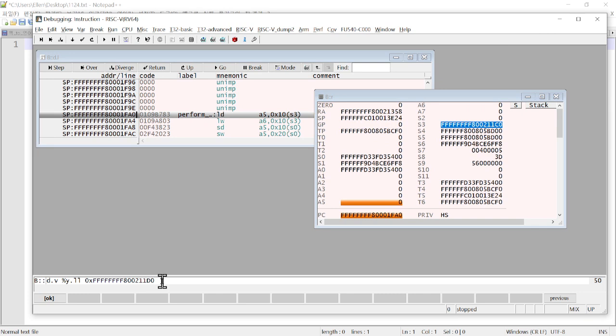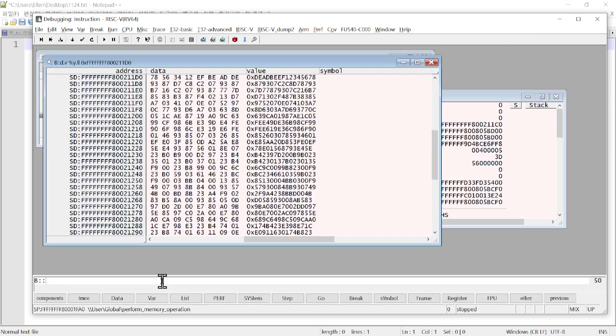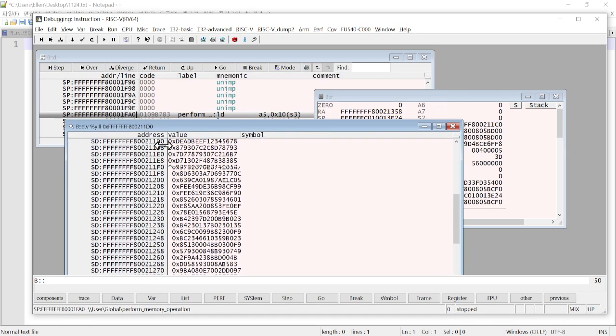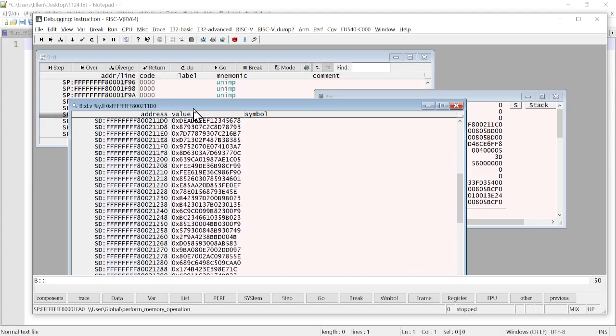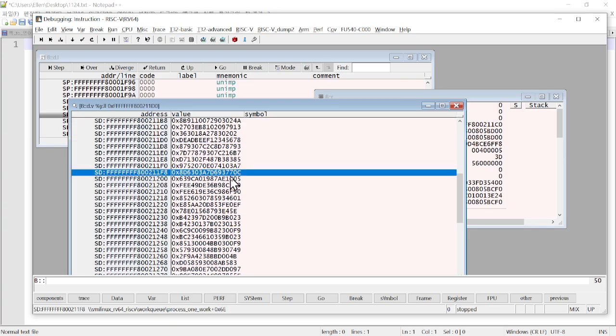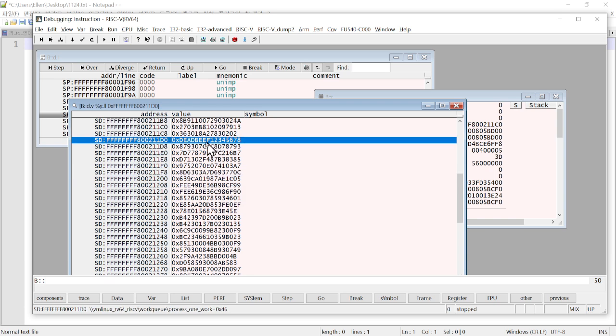Let me type it. As you can see, this window contains the addresses, and for each address you can see the memory content. The memory content is displayed in an 8-byte format. The important thing to know is that at this address, this value can be seen.